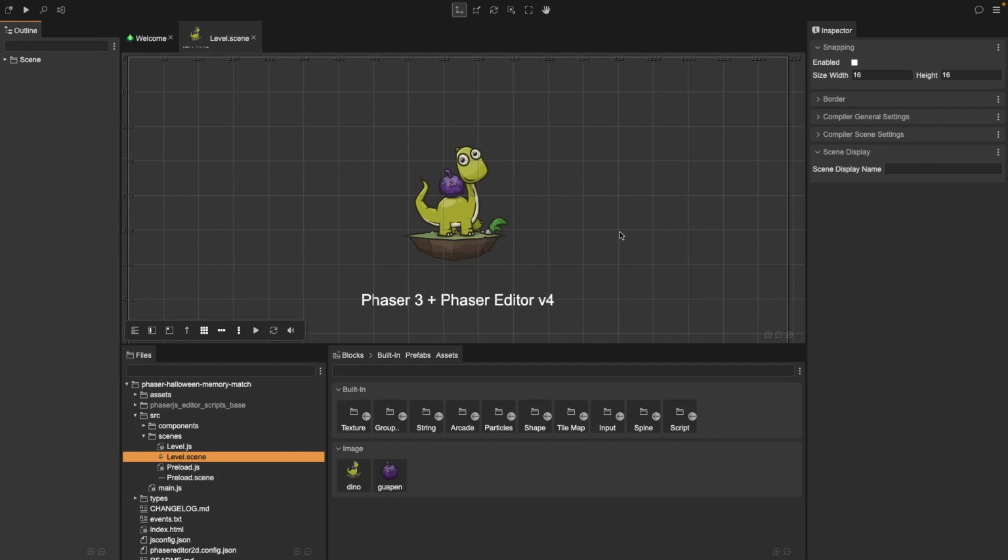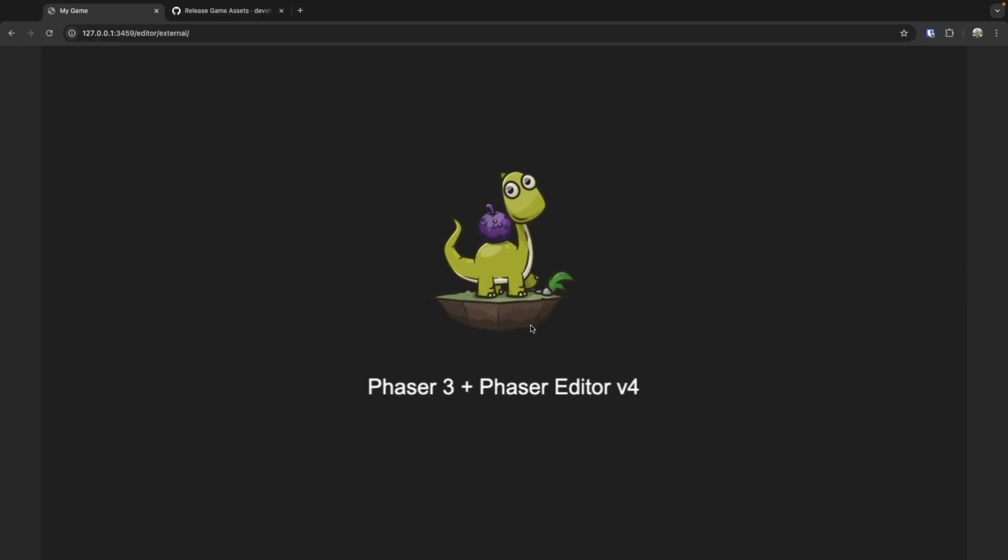So to run our game locally and to test our changes, we're going to rely on the Phaser Editor to launch a web dev server for us locally that allows us to test our code. Up in the top left corner, if you click the play button here, this will allow us to run our project in the browser. This should open up a new browser window or tab, and we should see our Phaser 3 game based on the template we selected.